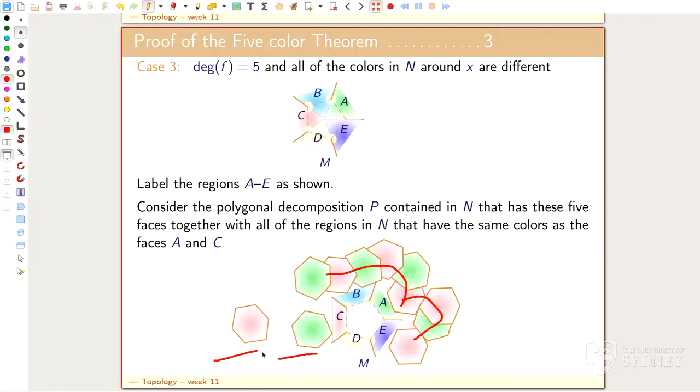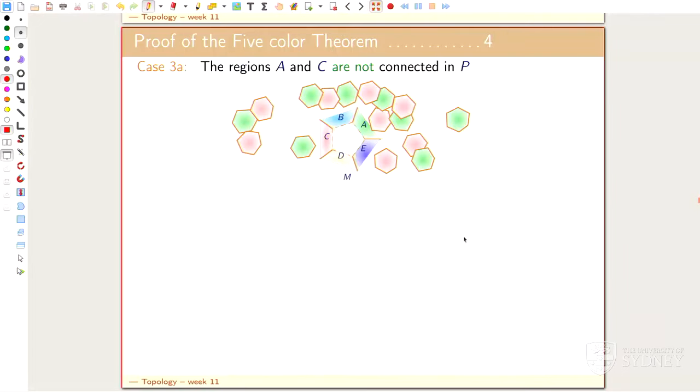And now comes Heawood. Heawood is just really brilliant and says the following. We essentially can do it. Let's assume our map looks like this. We want to find our little 5th color. There will be some green, and I'm ignoring all other regions. I only display the green and red regions. There will be somewhere along the face.